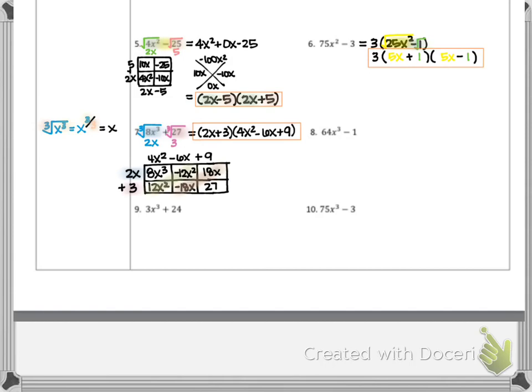Okay, the next problem is the exact same process, except I'm going to see if I can show you the pattern here. And there is something that was kind of nice about this, and we'll go back to the previous one so you can see it. So I'm going to take a look at the 64x cubed. I checked for GCF. Again, most of the time when I say I checked for GCF, it's a quick check. I look at it and go, nope, or yes, okay, take it out. I've already gone through how many terms this is. Well, it's 2 terms. I've already looked to see if I could square root something, and I can't. So now I'm trying to cube root something. If I cube root this, I believe that is 4x. If I cube root the next piece, again, we're going to cube root the sign as well. That's going to be a -1.